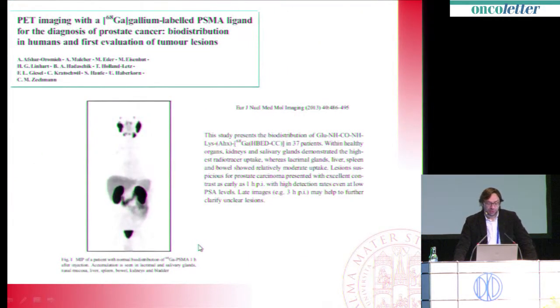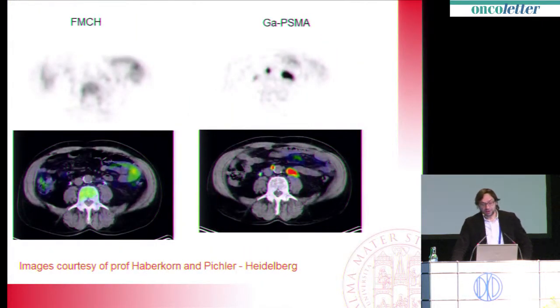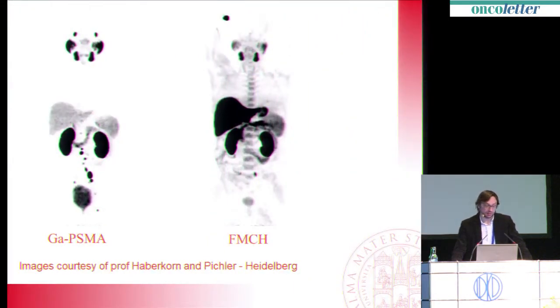But what's even more interesting, and that's the first full paper that appeared just last year, and I got a few images provided by the colleagues in Heidelberg. As you can see, the clear direct comparison of F-choline with gallium PSMA is clearly in favor of gallium PSMA, which is indeed probably able to cover the large number of studies that could still be false negative with the use of choline. That's another impressive example of F-choline as compared to gallium PSMA. And again, the target to background is impressively high.